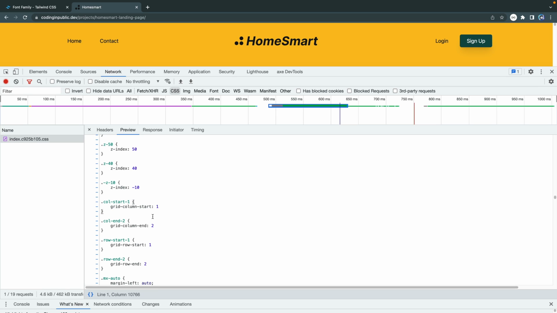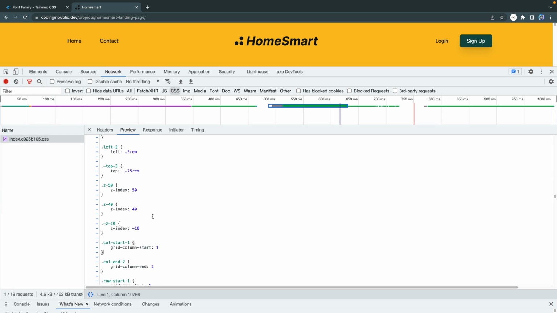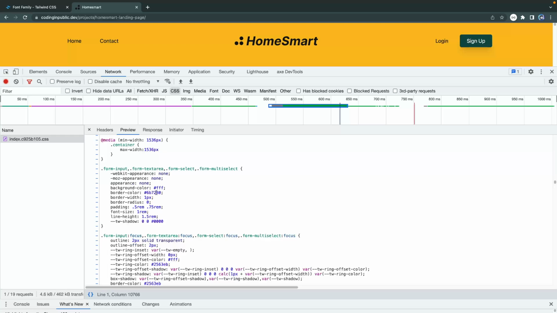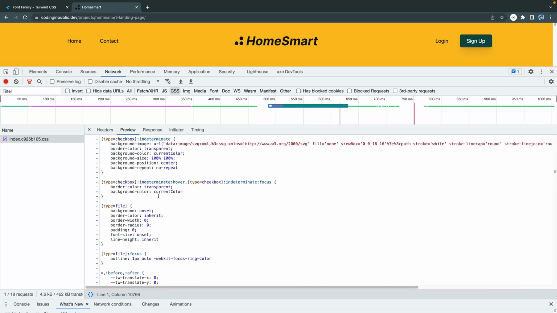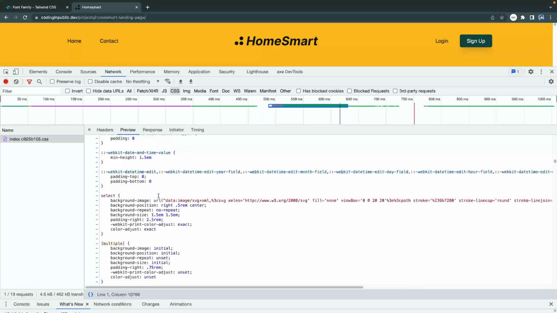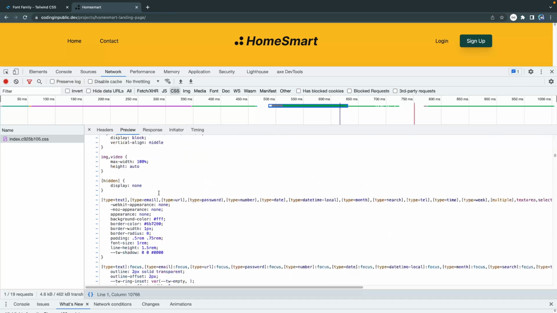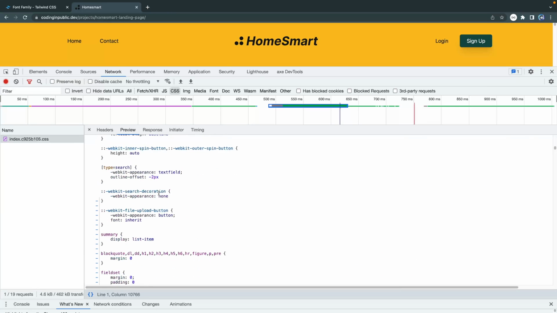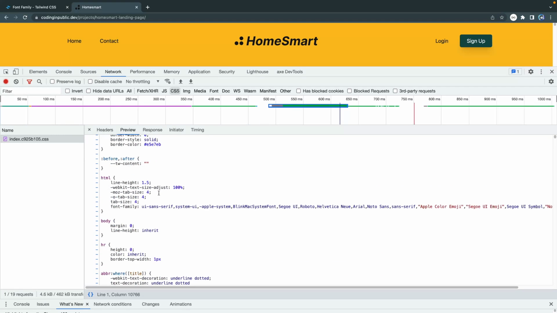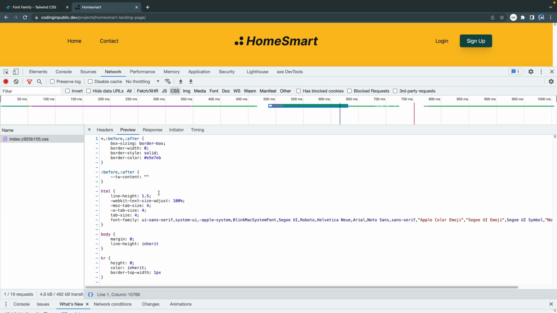Now you can further compress this if you want with some more tooling. I'm not going to show you how to do that. But one other thing to mention about this whole style sheet is up top, you've got a bunch of default resets that Tailwind includes automatically. You see these up top here, they're just resetting a bunch of things, the kinds of things that you would expect and need and have to usually add yourself.